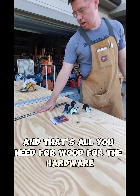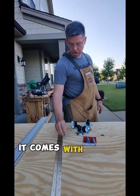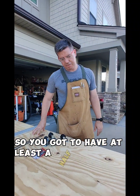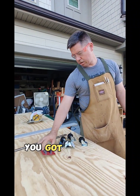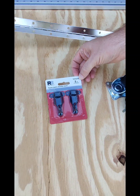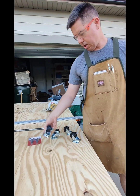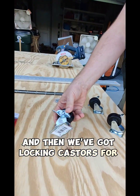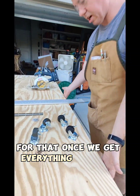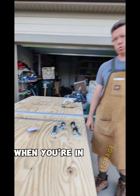For the hardware, I grabbed a 30-inch piano hinge. It comes with the 1/2 inch screws. So you've got to have at least 1/2 inch thick plywood. We've got these called touch catches, and these will go along the side to squeeze everything together. And then we've got locking casters for the wheels that, once we get everything together, we'll mount on the side so it'll be easy to move around, and then you can lock it when you're in storage.